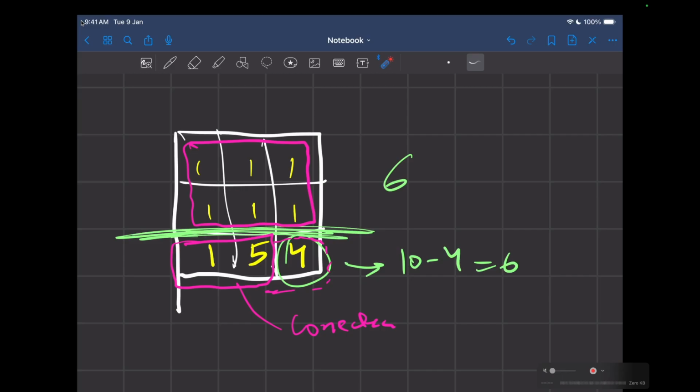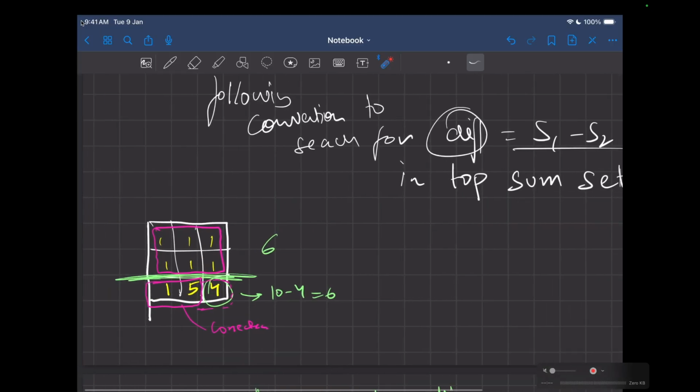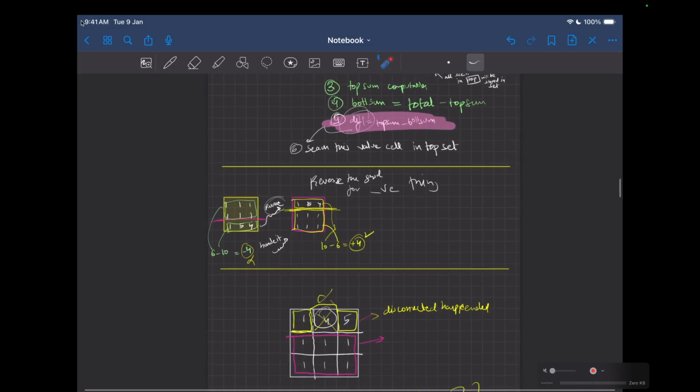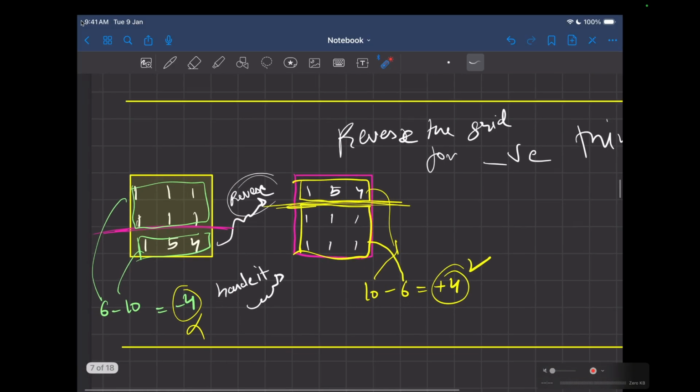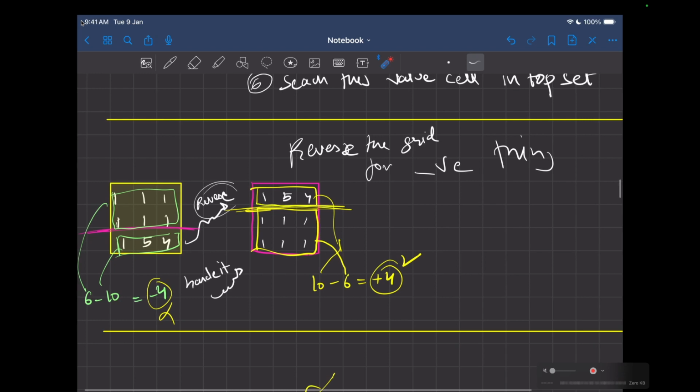But if we subtract top sum minus bottom sum, it will give us minus 4, as I have explained here.